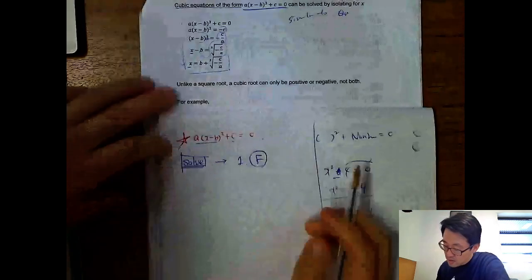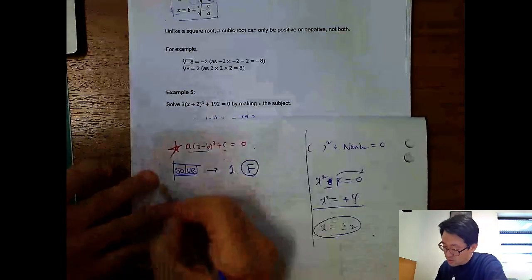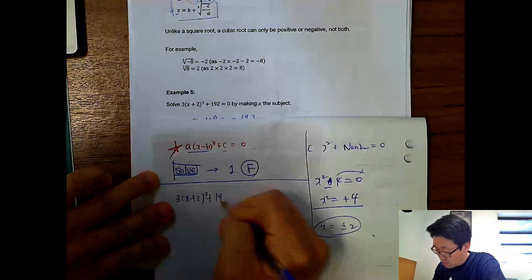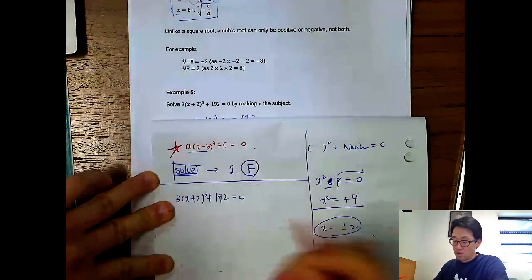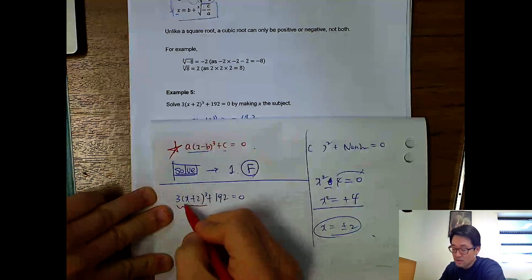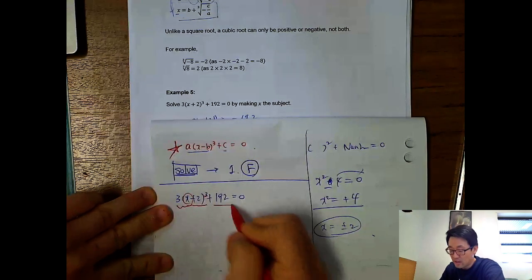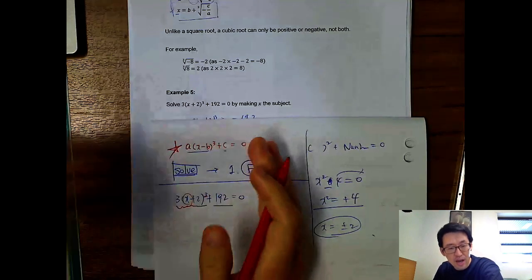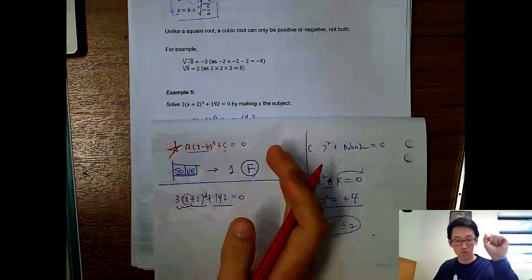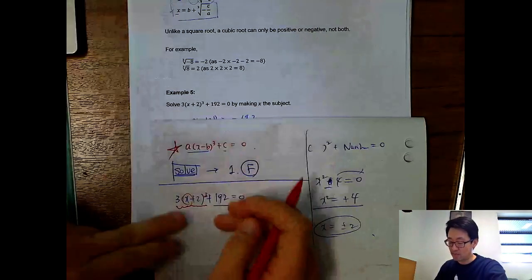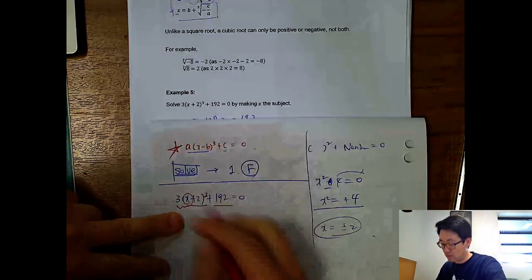In this case, well, you can use it. I'll go to that question straight away: 3x plus 2 cubed plus 192 equals 0. Look at it. It's an unusual form, isn't it? I have x cubed and the number. There is no x squared or x. If you have the same thing with a quadratic, x squared plus number equals 0, you separate them. In this case, same thing, you separate them. It's much easier.